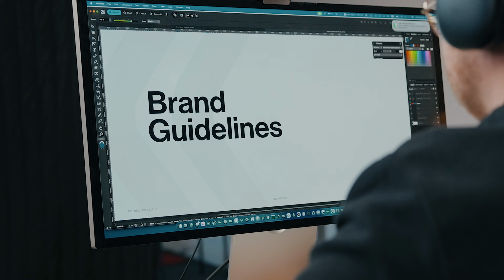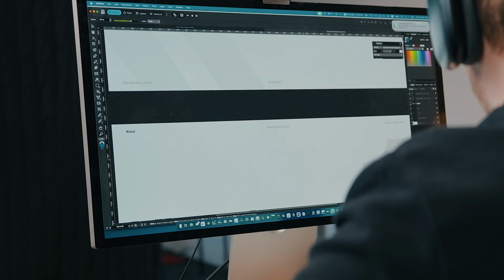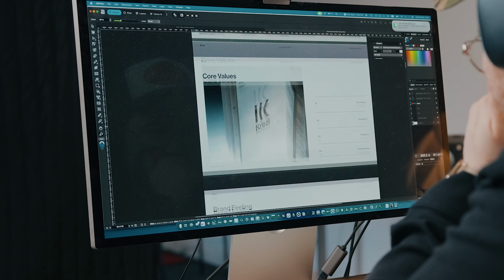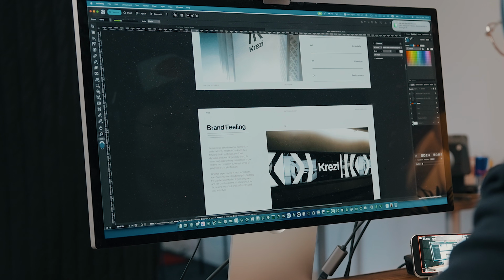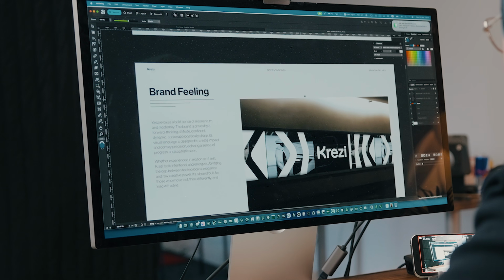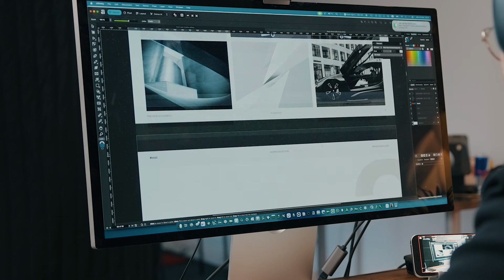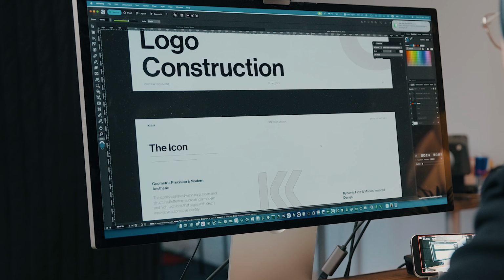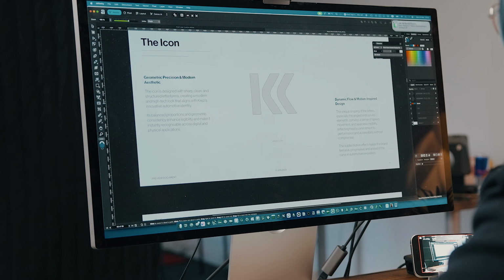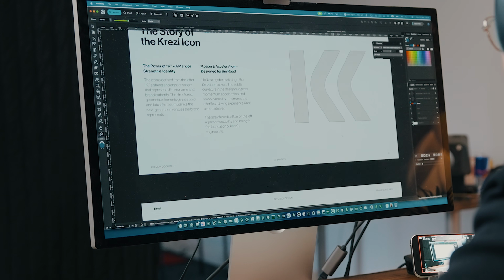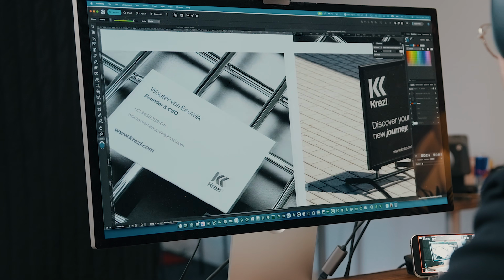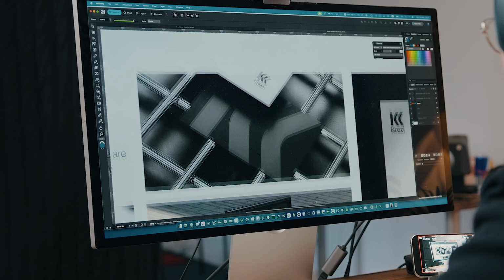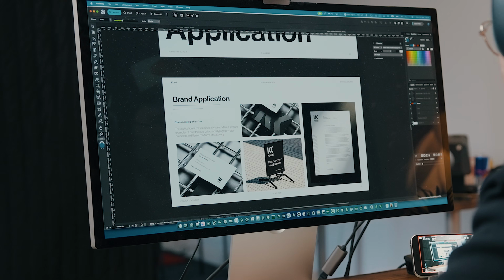If you don't know, brand guidelines essentially hold the whole brand together and give you the house rules. How does it look? How does it feel? How does it sound? And that's so that the brand can remain continuous and harmonious throughout all of its touch points. And a touch point is anywhere where a consumer would see the brand. So from Instagram, social media, to videos, to billboards, to how they speak, to how they feel when they speak. Brands all have a certain way of speaking, just like humans. And this book is kind of like the genome of the brand.